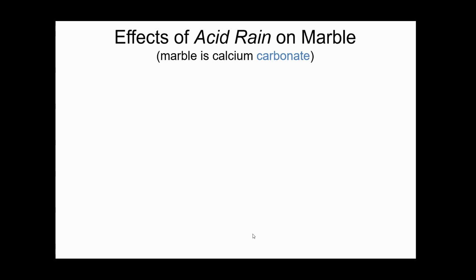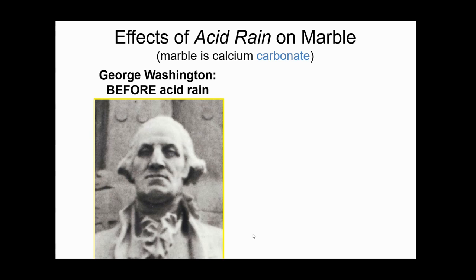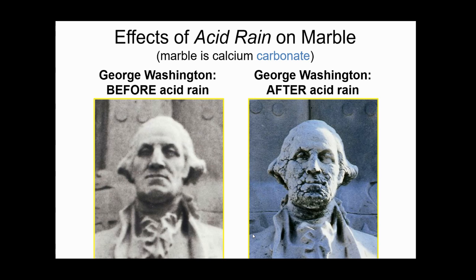Here are some of the effects of acid rain. That's George Washington before acid rain. This is actually taking place in Washington Square in Manhattan. So if you go to NYU or ever visit a friend at NYU or just go to Washington Square in Manhattan, it's actually a fun place. Marble is calcium carbonate. So this is what I was talking about with CO2 and water, why it's not a good thing. This is what our first president looks like today. Okay. Not good. So acid will break down certain things like calcium carbonate.